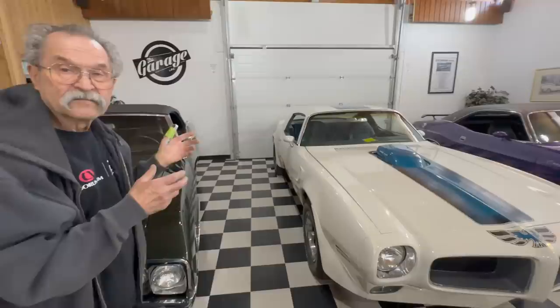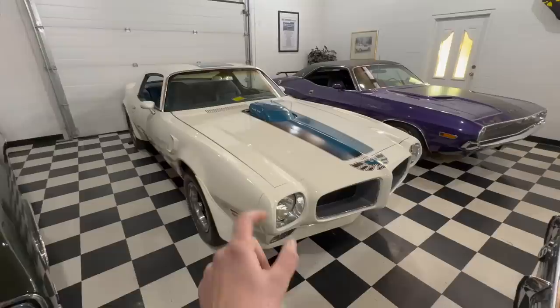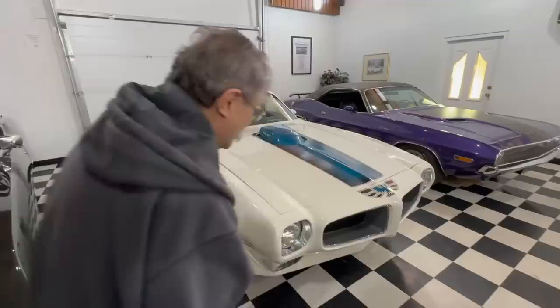Pretty hot car. Yeah. And when I was a kid, I had the AFX slot car set, and I had pretty much the same color scheme and same body as this, and it was my favorite one to use. I think it even had working headlights. So I have fond childhood memories of these.